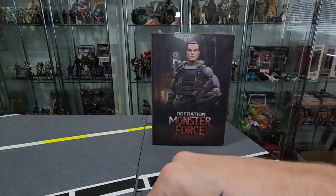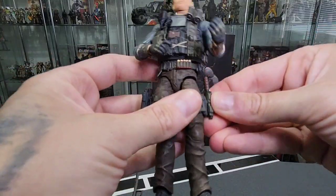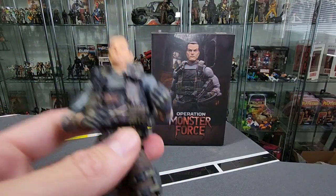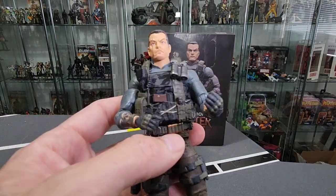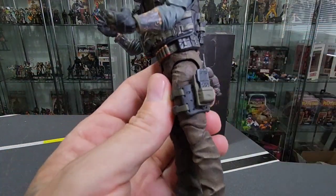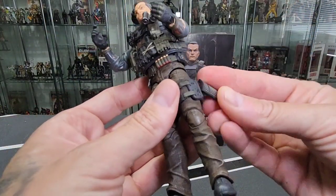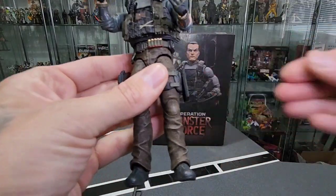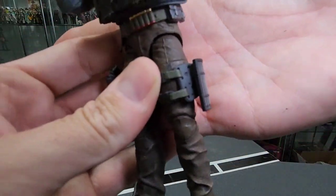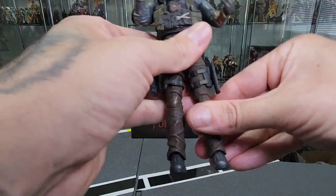And this doesn't have to go there, of course. You can switch it out. If you want to put the knife here, you can. I feel like some things fit better than others, which is a little bit of a gripe, I guess, with this figure. And I think some things just look odd on there. Like, you wouldn't put this on there. You could, of course, but personally, I wouldn't. I want something that's going to fit a bit more seamlessly like that. Even that is sort of, you know, a bit off. But if they're going to be sitting on a shelf and just being posed, then, you know, you're not going to have any issues.